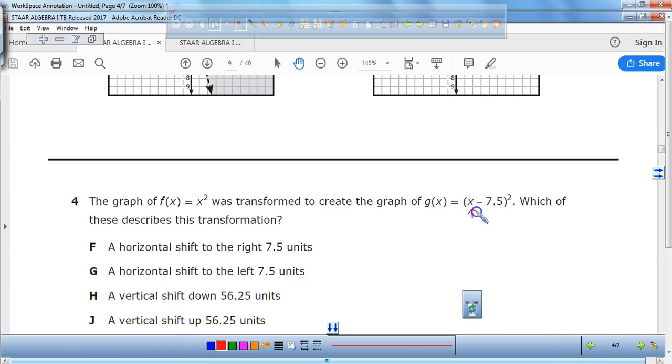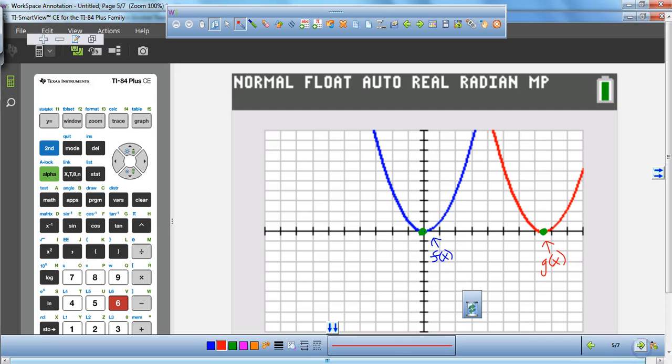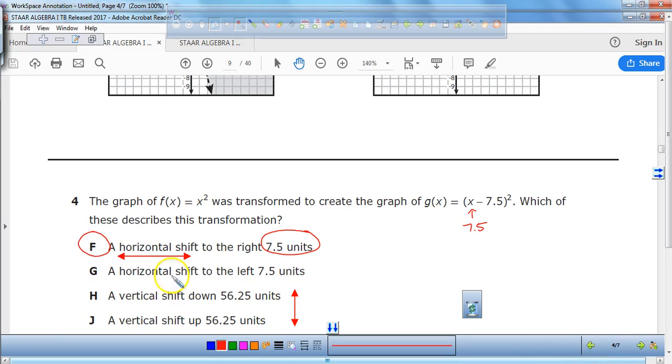Okay? So like what number would you have to plug in there to make this back equal to 0? You'd have to plug in a 7.5 to make that equal to 0. So it was a horizontal shift. Yep, it was definitely a horizontal shift. Horizontal means it goes left and right. That's what horizontal is, okay? So it definitely shifted to the right 7.5 units. Okay? Didn't go to the left. A vertical shift means it goes up or down. So vertical shift is up or down. Horizontal shift is left or right. So this graph definitely, if we go back to it, take a look at it, it went to the right how many units? 7.5. That's why the answer is F. Okay?